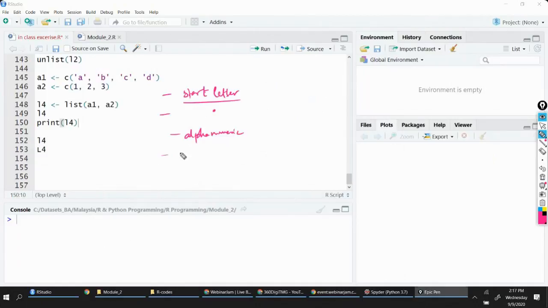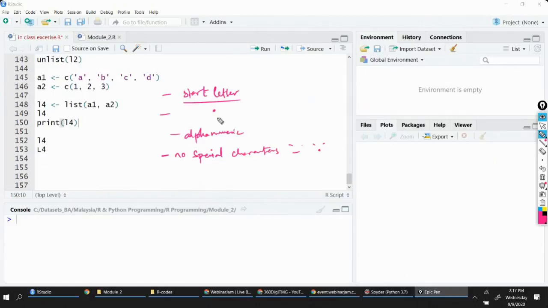No special characters to be used. The only two special characters that are allowed are underscore and, right, dot. These are the two special characters which are allowed.